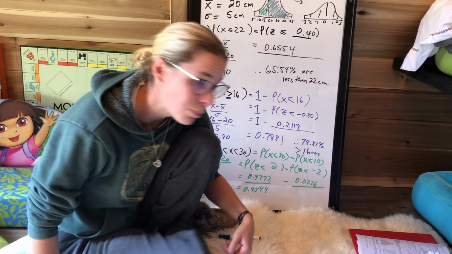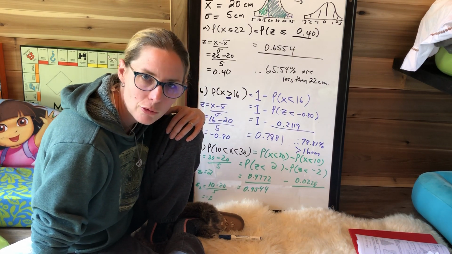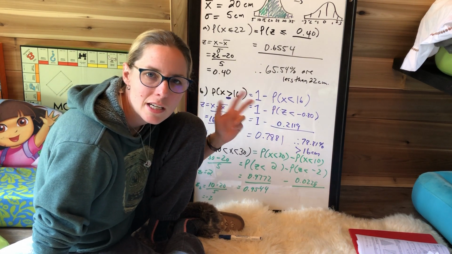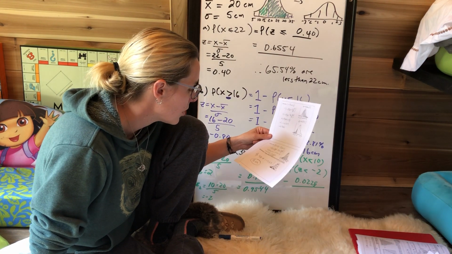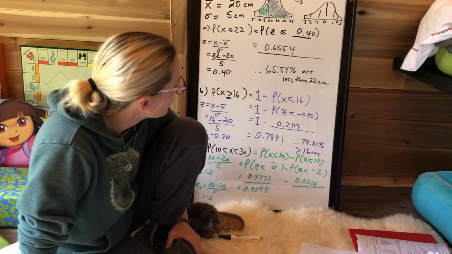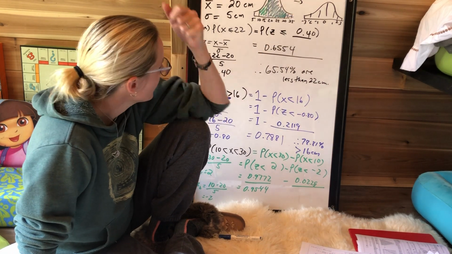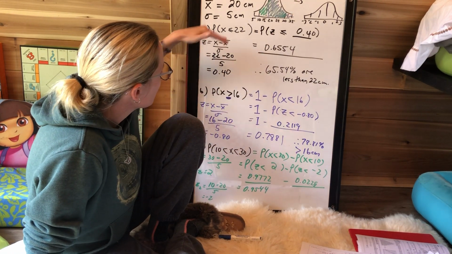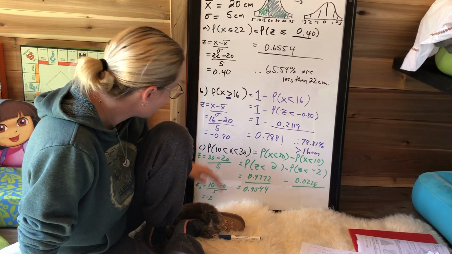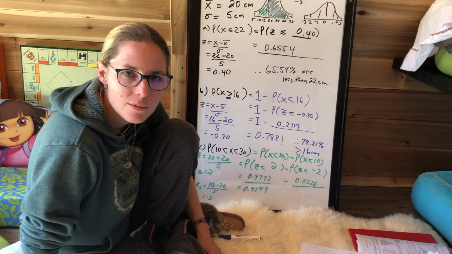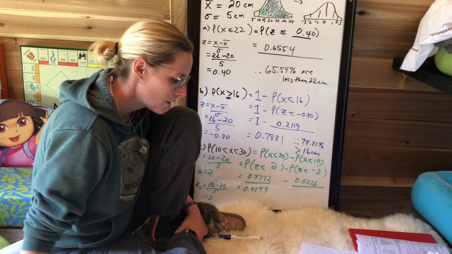Okay, it's a little bit of a new process, but if you watch 4.4, I'm going to continue to do more examples like this. It'll become clearer before you attempt the homework. There is homework listed on this page, 430, number 1 to 10, 12, and 13. You'll get lots of practice. The practice is coming up with the z-score and looking up in the back of the book. If it's less than, it's a straight lookup. If it's greater than, you have to do 1 minus the lookup. If it's between, you have to do 2 lookups and subtract them. I'll review this concept a little bit more in 4.4, and we'll go from there.